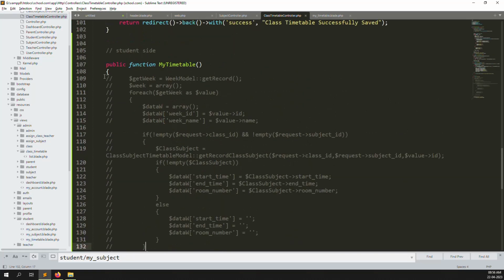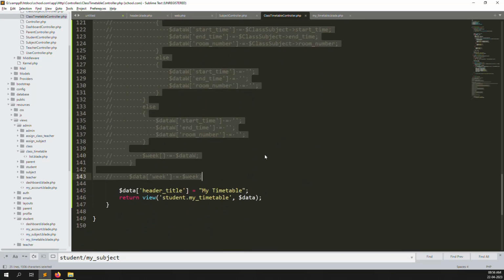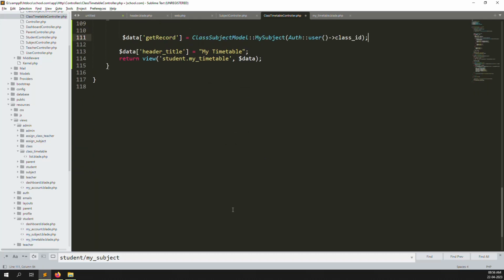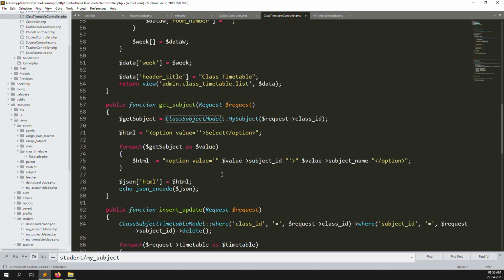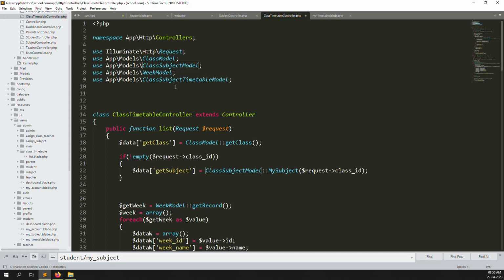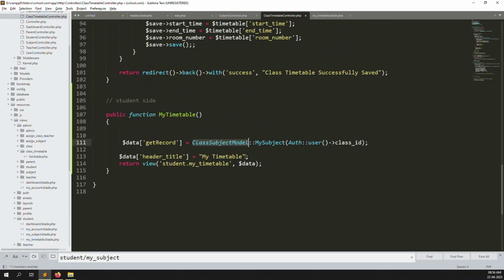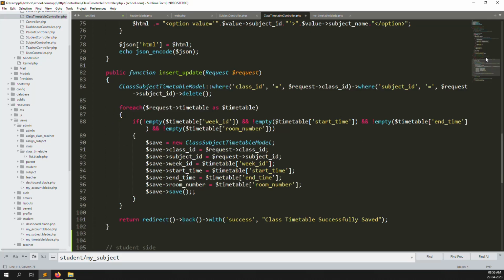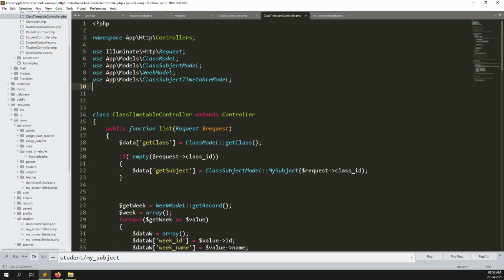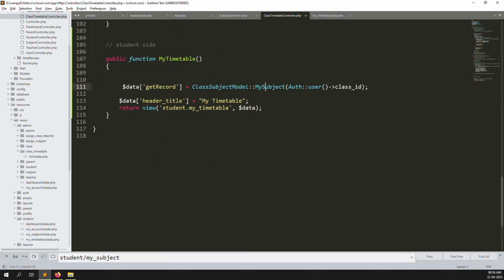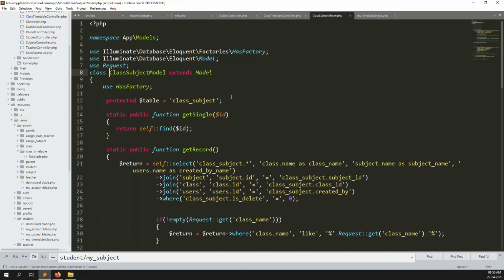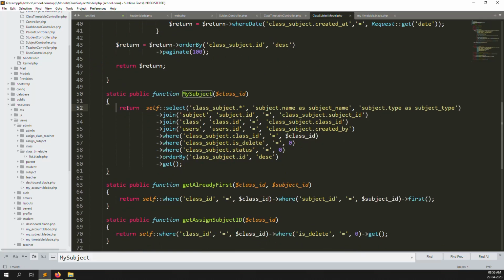my class time. Let's remove this one because I can show you the proper way how we can make it. Okay, and put it here. So let's declare this controller above, already declared before, so we don't want to do it again. Here I have passed my class ID, whatever I am logging in with, this class ID I have passed. So let's declare here use auth. So this is the class where we can get all the subjects. So let's go inside the class subject model, and you can see all the join queries here, and with the join query we will get a class ID.